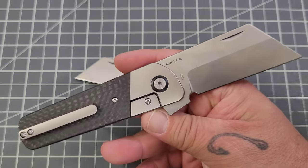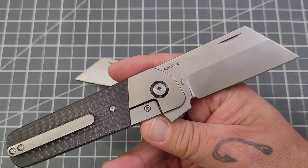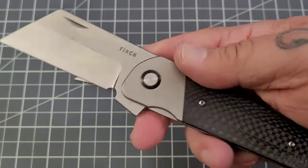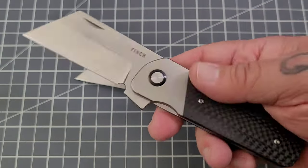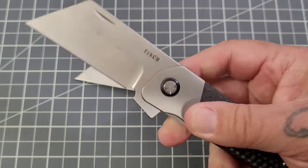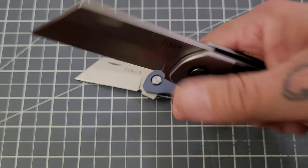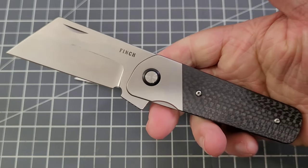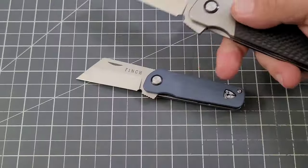He did say there will be some differences from the prototype. I haven't got a lot of information on the production models, but I definitely wanted to get this knife on screen and let you guys know — especially those of you that have been asking for a full-size Runtley specifically. Well, there it is. One thing you can see: this prototype does not have a shield on it at all, and you do have a milled clip.